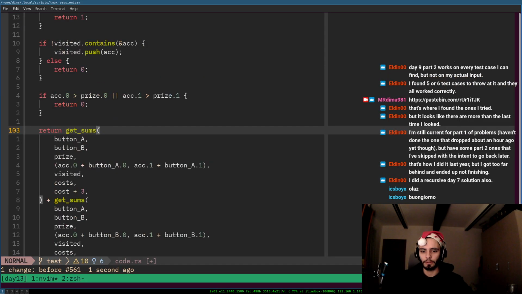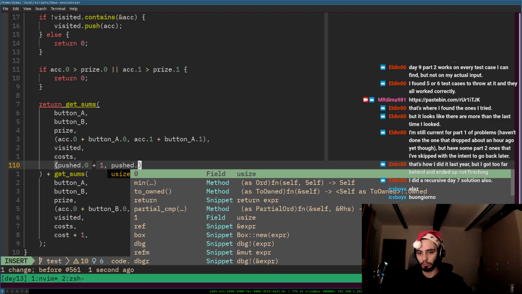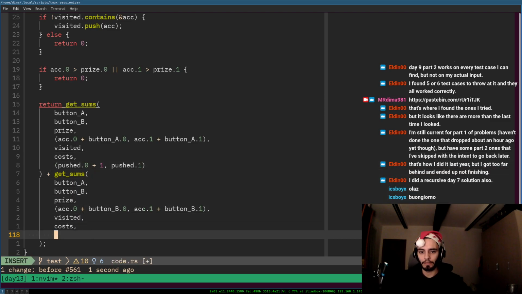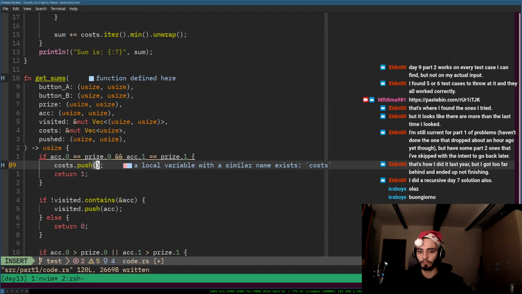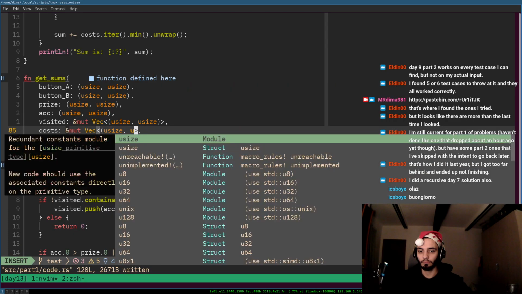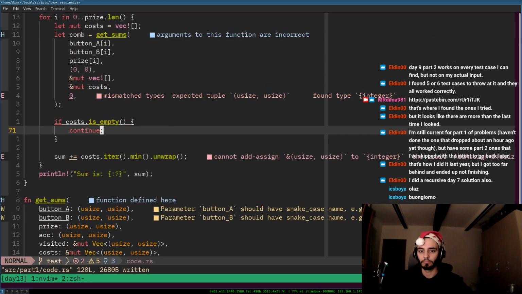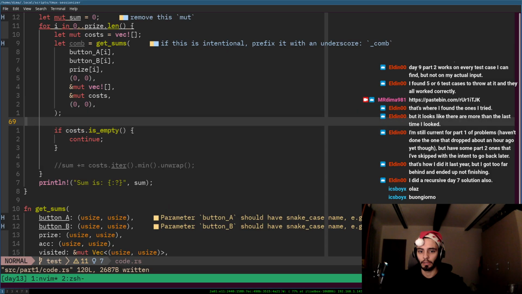So one usize to one usize, and this will be push that 1 plus 1, push that 0, or 1. Vice versa, this will be push that 0, nothing, push that 1 plus 1. And my cost will still push the cost. That's okay. Obviously, instead of 0, it's going to be 0, 0. And let's print out the comp.